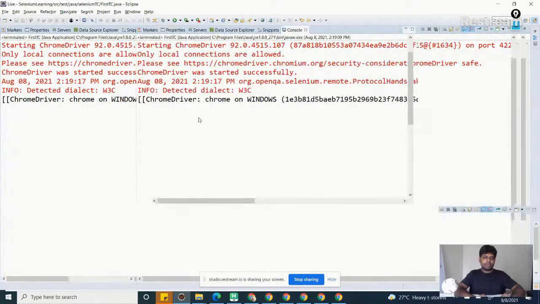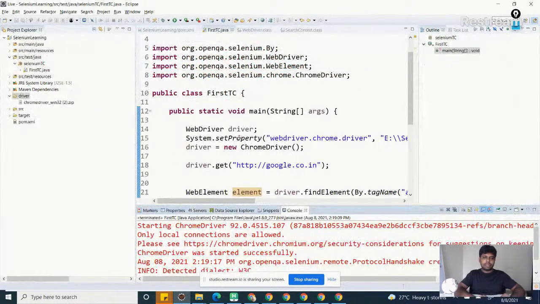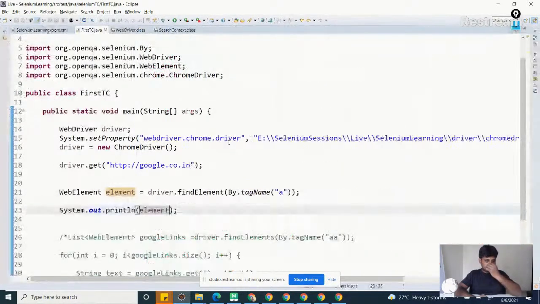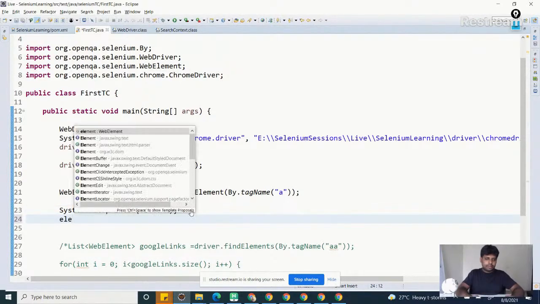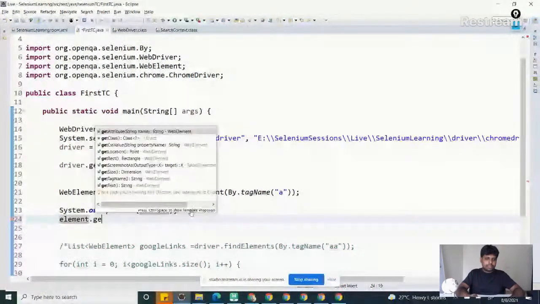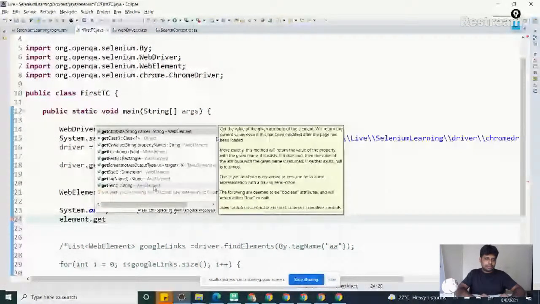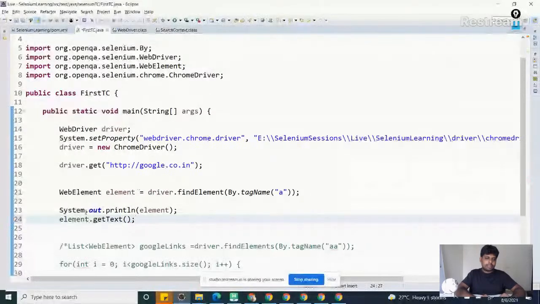If you want to find out what text the tag has, what I'll do is element dot get text. Get text is going to return a string, so I'll store it into a string, element text.